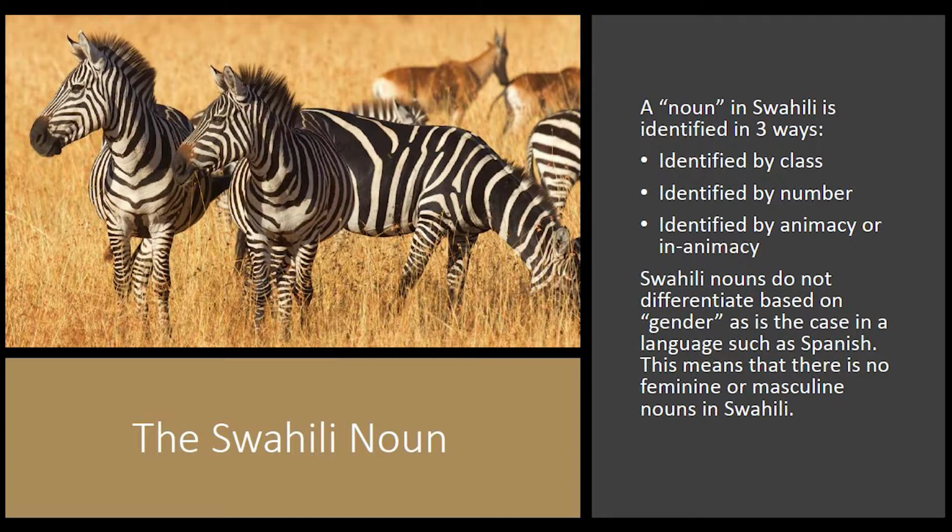Next, the way you identify a noun is by number. So this is typical in most languages, or all languages. You can use the noun chair. If you want it to be pluralized, you would have to say chairs. So chair is singular, the number, which is one, and then plural is two or more. So that's what they mean by number.